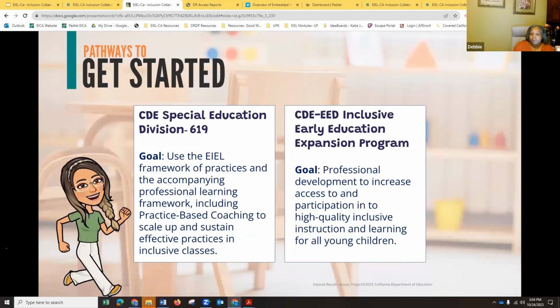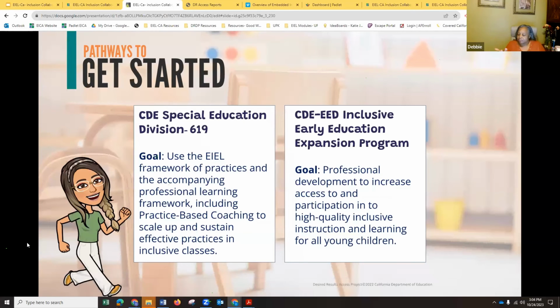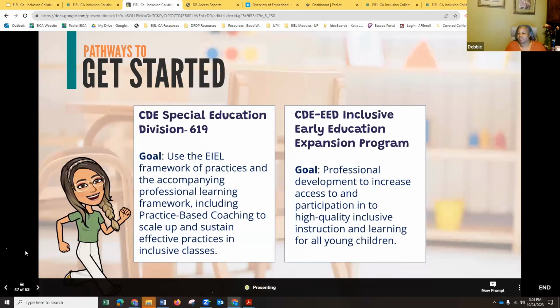We'll be working with a few programs to ensure that they're prepared to join. And then the actual project starts in July of 2024. So there's a little time to think about it, to get involved, but you'll be hearing more from us along with what else is going on. So we're just another part of this, and our goal is almost exactly the same as 619. Awesome. Thank you, Debbie.